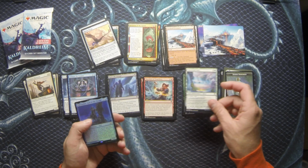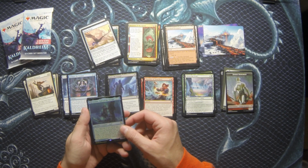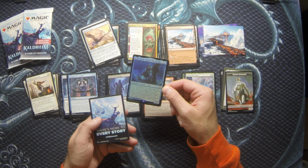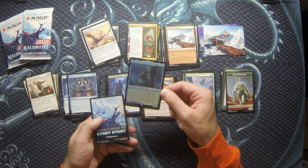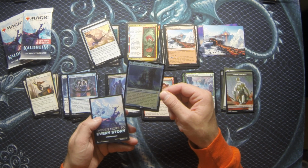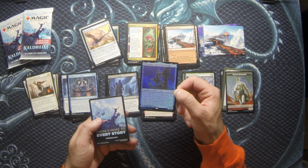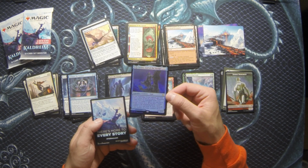And then another Glittering Frost. And we have a foil rare here. It is Cosima, God of the Voyage. 2 generic and a blue for a legendary creature god. At the beginning of your upkeep, you may exile Cosima. If you do, it gains whenever a land enters the battlefield under your control. If Cosima is exiled, you may put a Voyage counter on it. And if you don't, return Cosima to the battlefield with X +1/+1 counters on it, and draw X cards, where X is the number of Voyage counters on it.